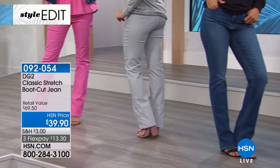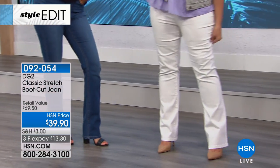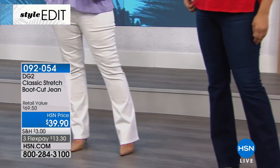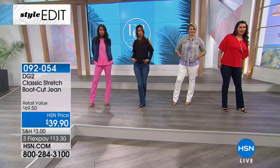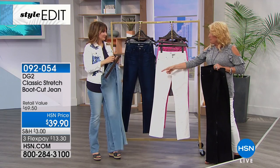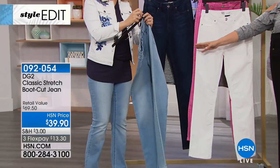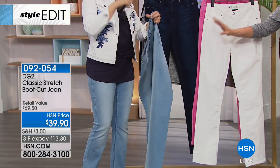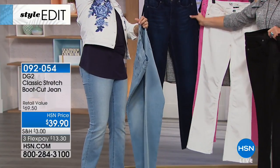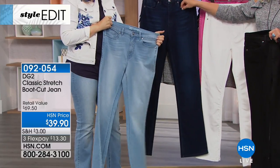By the way, the gray is gone. Bye, Regina. We loved you so. Okay, so the gray is now sold out. Here's what we have. We have the black. We have the off-white. This ivory is beautiful, girls. We have the pink. We have the chambray, which is an even more washed out, softer chambray than Diane normally does. I just think that's great. It's like a powder blue. Here is your indigo.